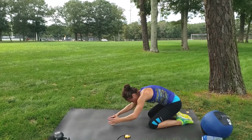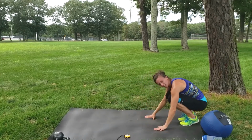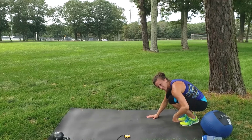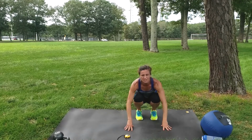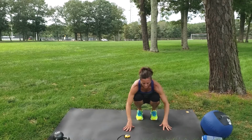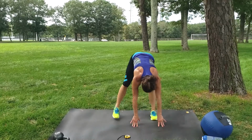And when you're ready, take your time and just slowly roll it up. You're going to uncurl or curl your toes, walking your hands back so that you are hanging down here, pressing your heels towards the ground. They might not be touching, but you will feel this really awesome stretch through your lower calf muscles, your Achilles area, the back of your ankles. So when you're ready, just shoot your hips up to the sky.